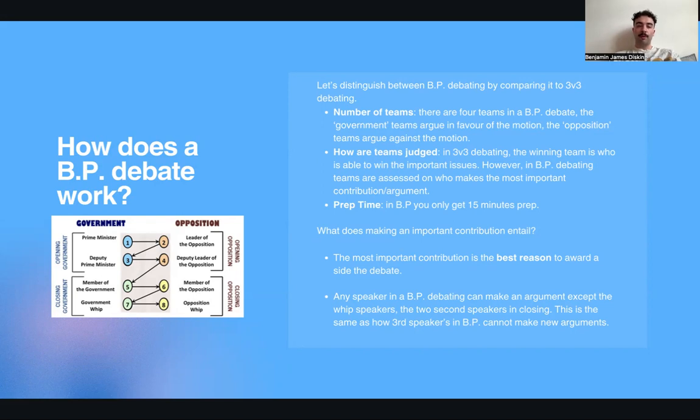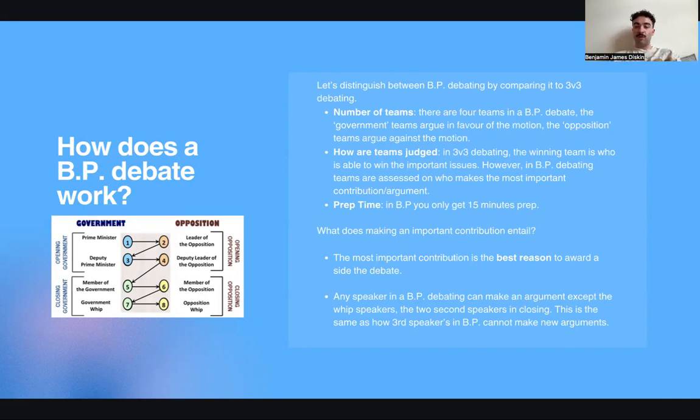One quick side note about British parliamentary debating before we continue is that unlike 3v3, you only receive 15 minutes of prep time. And we'll talk about maybe what to do in those 15 minutes and how to make the most out of them later in the presentation. But the simple reason for this is that if the opening teams had 30 minutes prep, they would probably have too big of an advantage over closing teams. Because, as we'll reveal later, closing teams aren't allowed to make the same arguments as their opening teams. And so the reason why you have less prep is to constrain you in the amount of arguments you can make so that there's enough arguments for everyone out there.